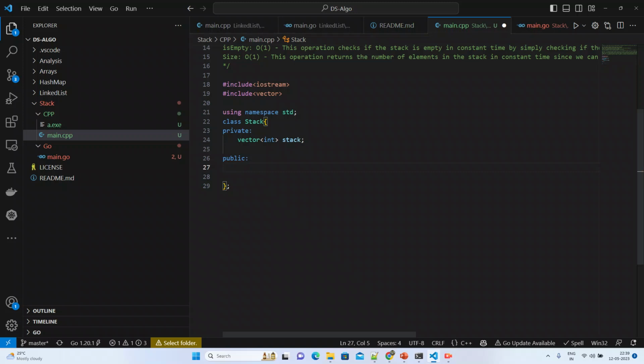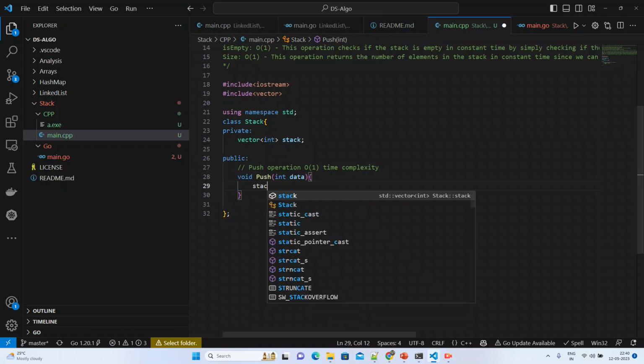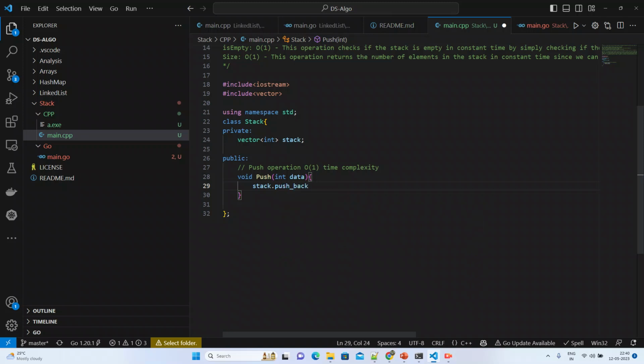Now the first operation is the push operation. Let me comment here, push operation. As we discussed, it will take O(1) time complexity. So we write void push, which takes integer data, and since we already have the stack, we just call stack.push_back(data).